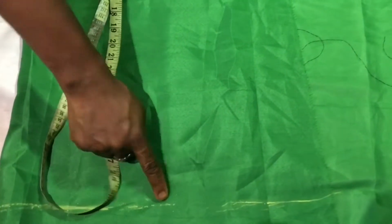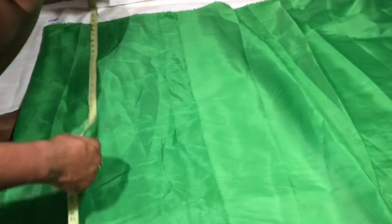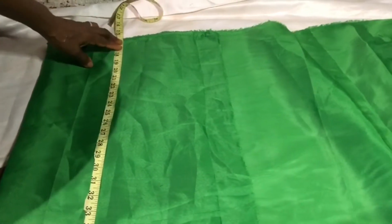Then after measuring that, I'm not going to add any folding allowance to this. Since this is the lining, I'm still going to use my Ankara fabric to cut the normal gown. So the 1 inch I have to add to this, I will add it to my lining for the folding. But since I'm going to use this to turn it, I may not really need any allowance for the folding. All I need is like half an inch. So after that, I will put my tape rule under my half length, but I'll just subtract half from it.